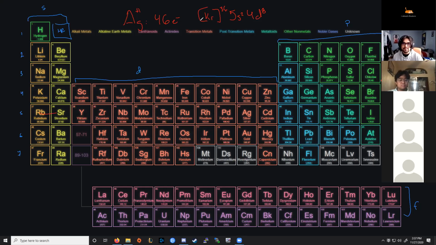It grabs an electron from the 5s2 again. But would it grab one or both? It'll grab, I think, 2, right? It would grab both. It would grab both electrons. Yes. So instead of it being 5s2, now we have krypton, 36, and 4d10.